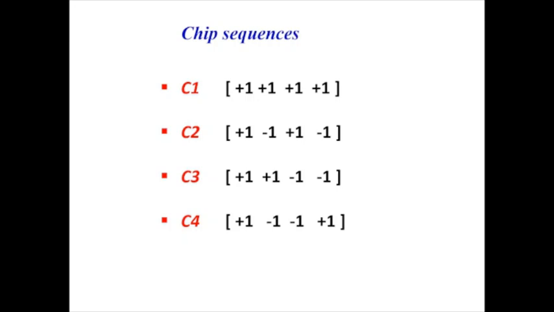For example, I'll show this multiplication operation. If I multiply +1, +1, +1, +1 with the same chip code, the multiplication is done this way, element by element. Sometimes we also call it the inner product. So +1 times +1 is +1, and the same for each of the four elements, and I need to add them. The outcome, if I add all those 4, is 4.